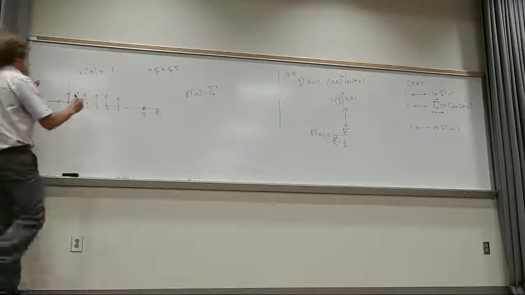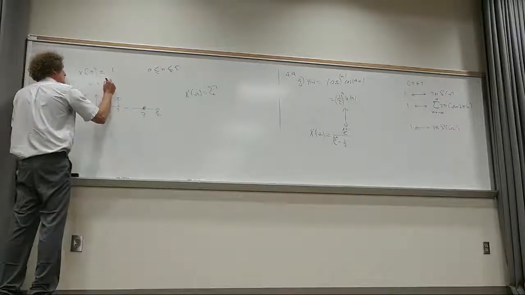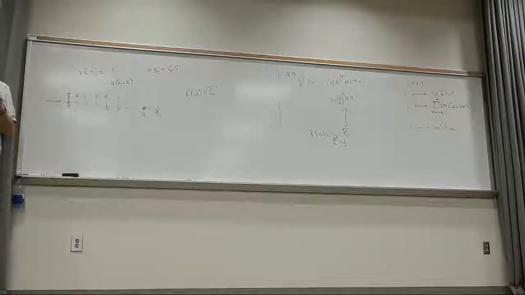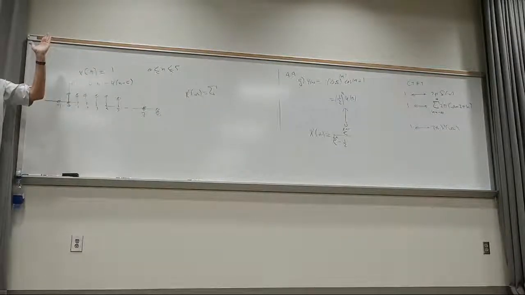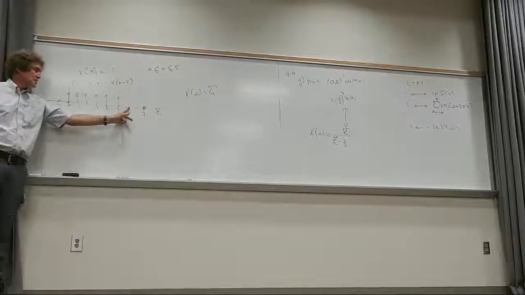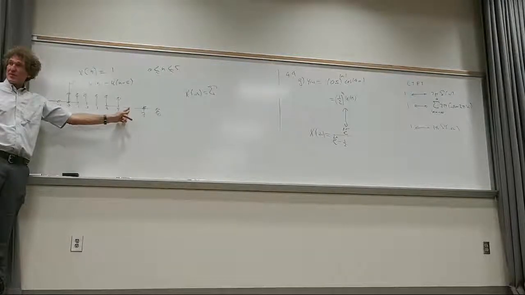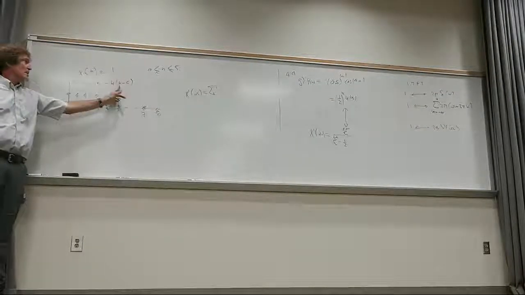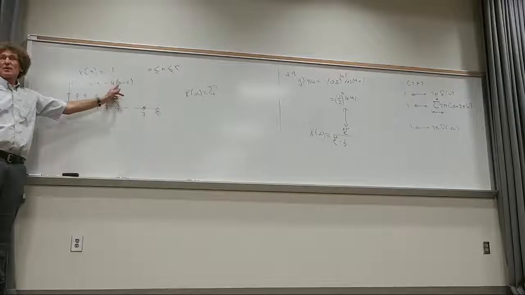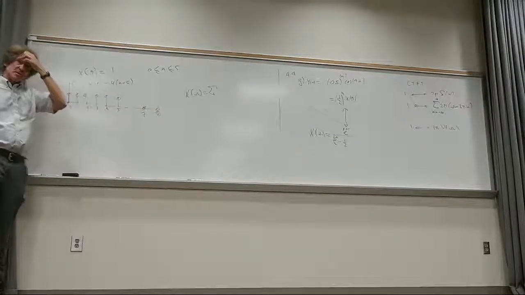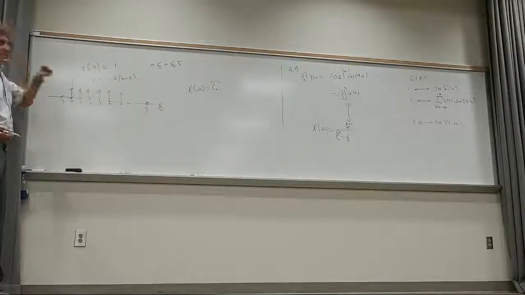This function could be defined as u of n minus u of n minus 6. Do you agree with that? How many see this right here? All right, you all agree. Because at 6, this is 1 and this is 1. 1 minus 1 is 0. What is it at 6? It's 0. What is it at 7? It's 0. Well, at 7, u of 7 is 1, u of 7 minus 6 is u of 1 is 1, so I have 1 minus 1 is 0. All right, so that's it. That defines the function.